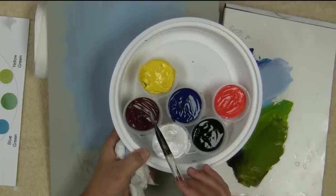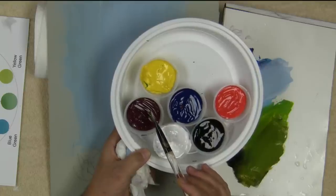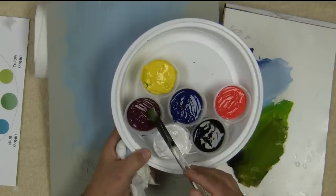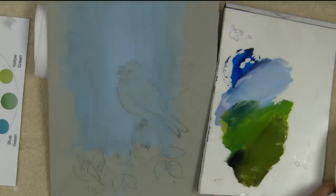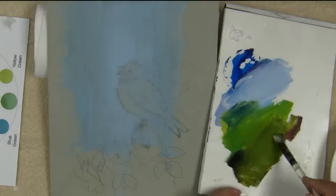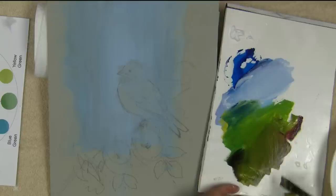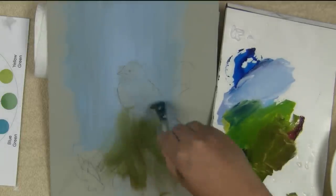This one's cool. This one's already inside my blue sky. And this one will contrast more with the yellow. So I'll probably keep this one a little cool, and I'll add just a little. Just take a little bit of this red right up here, and I'll tone this down just a touch. Put a little extender with that, and let's just run this right through here.